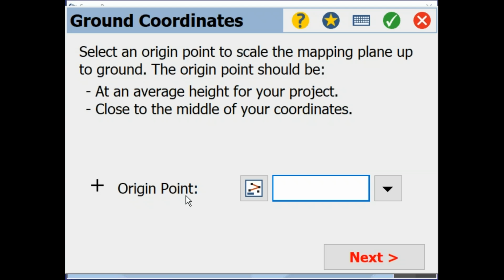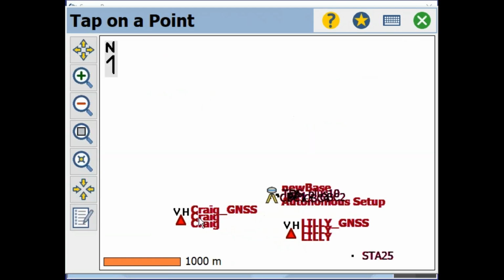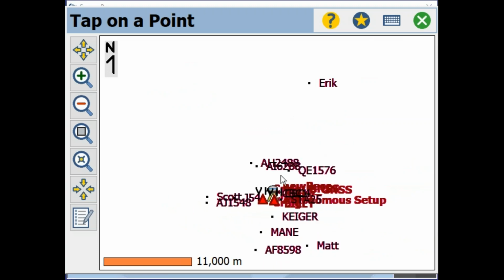Anytime you talk about scaling a grid to ground, there are two scale factors. The amount of scale you apply depends on where horizontally you are in the grid, that's your projection factor, and how high that point is above the ellipsoid surface, that's your elevation factor. Let's say this is a pretty big site.